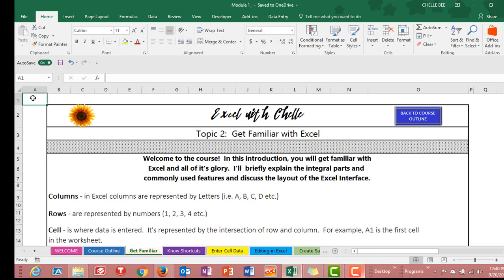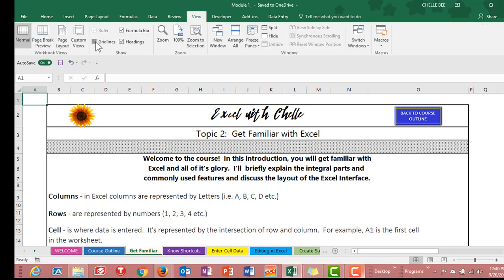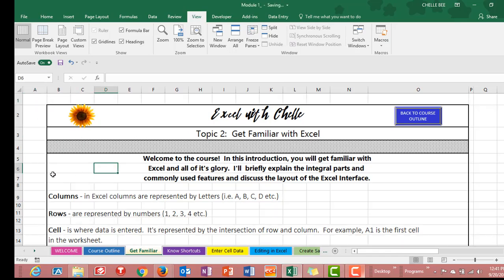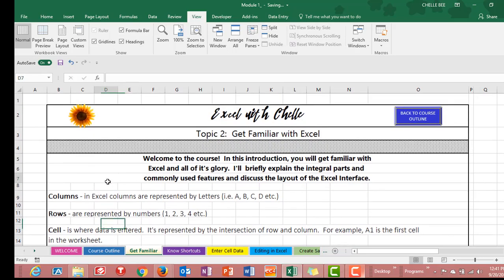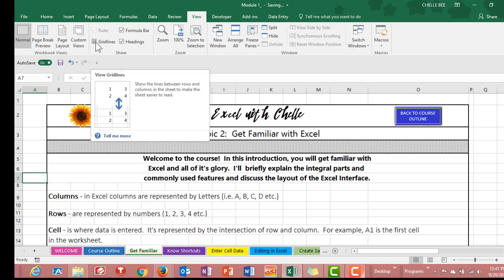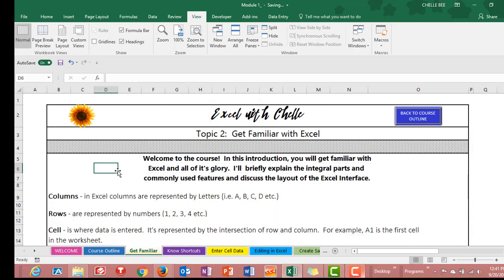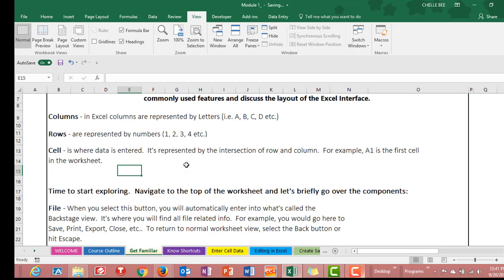I want you to know that typically with Excel, you'll see these grid lines. If I go to my View tab and I select Grid Lines, it's moving a little slow. Now you will notice all of these grid lines here, and that's probably what you have gotten accustomed to seeing with Excel. I just removed them because for the course, I thought it would be nicer looking to have the grid lines removed. Just know that you can always go and replace them if you would like.